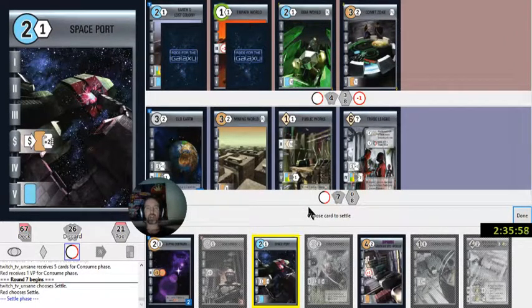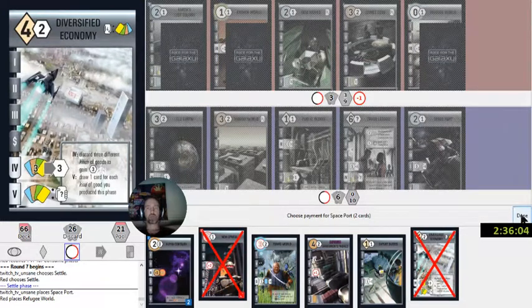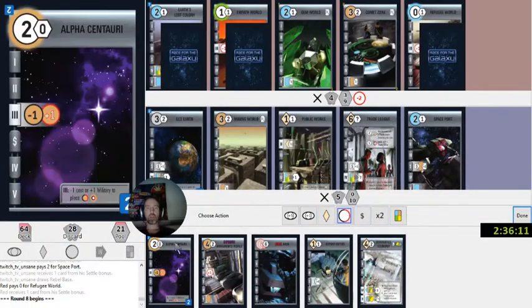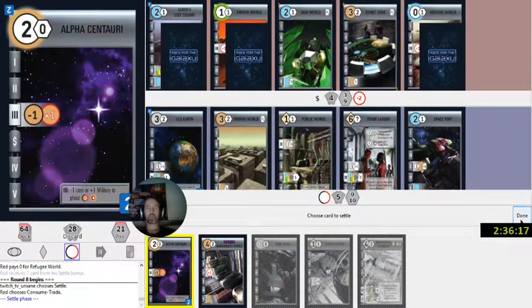In that case, maybe I play this one first. Play Producing Worlds. Good, Windfall doesn't do anything. I think we, whoops, go like this. And settle again for this. Leeches consume. There it is.